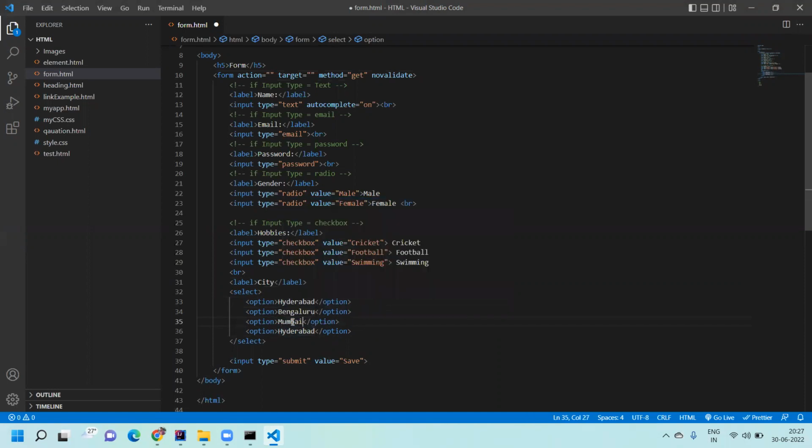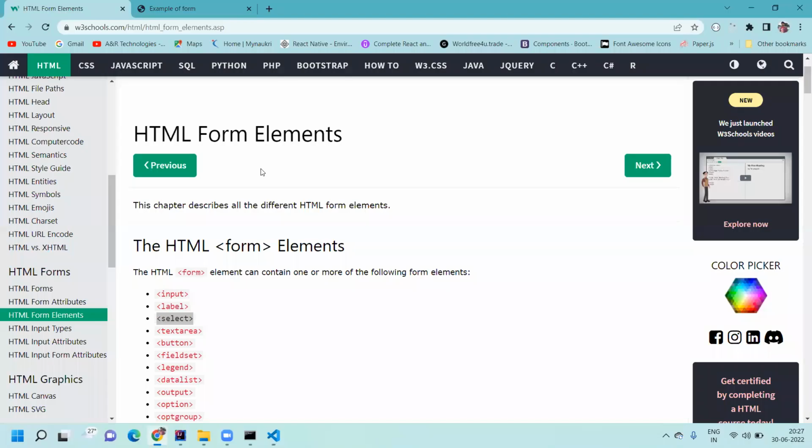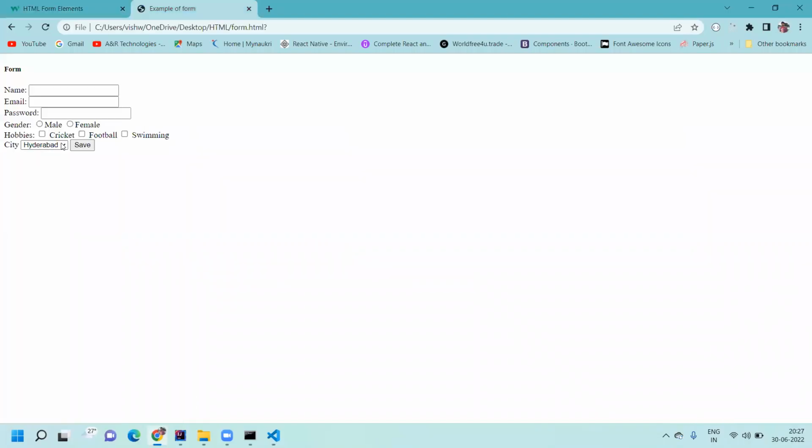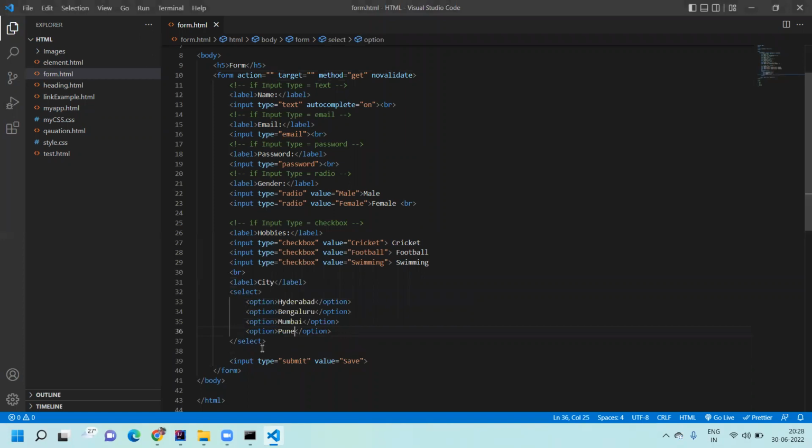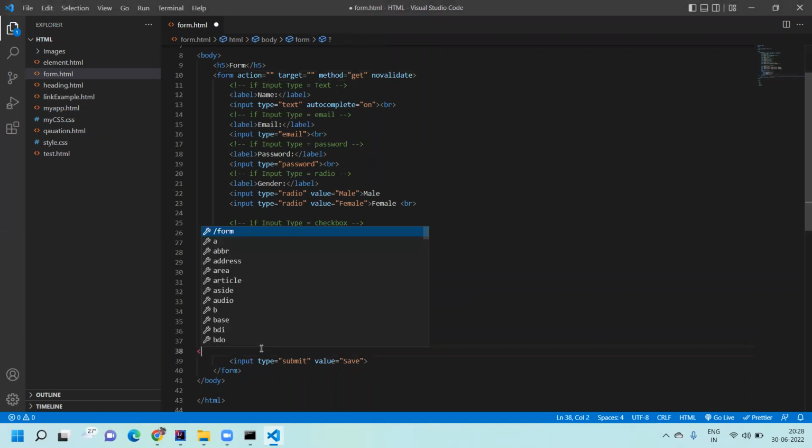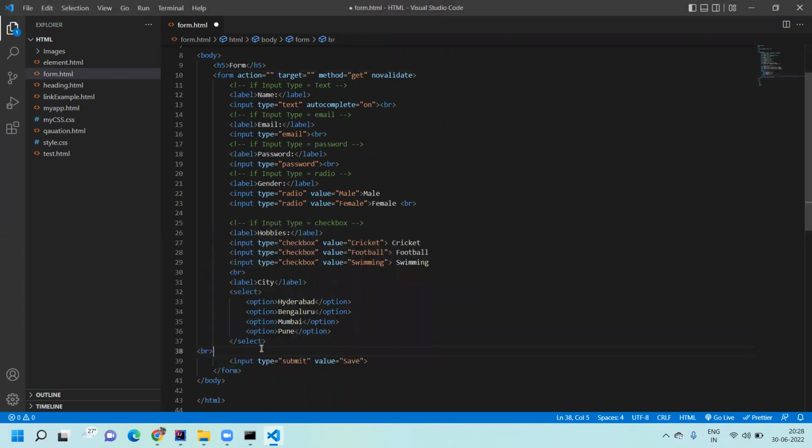Mumbai. Okay. So that is the select drop down. I will show you how it looks. Select something. So that is the select element.